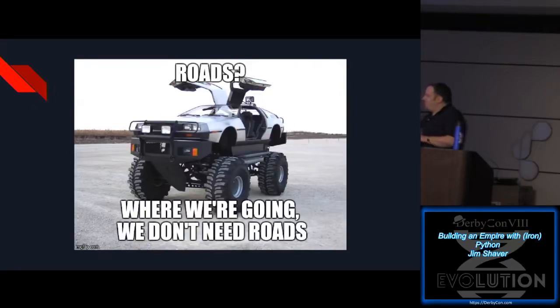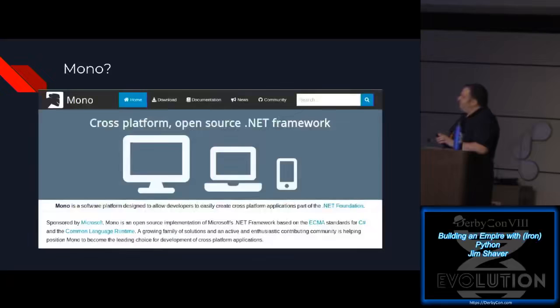So the last thing that I wanted to talk about is something that I really wanted to get working for this talk, but I wasn't able to get. And that is Mono. Mono is essentially an open source implementation of .NET. Okay, and you might think, why do I care about that? And I'll tell you, it's the way that you run .NET applications on Linux and Mac.